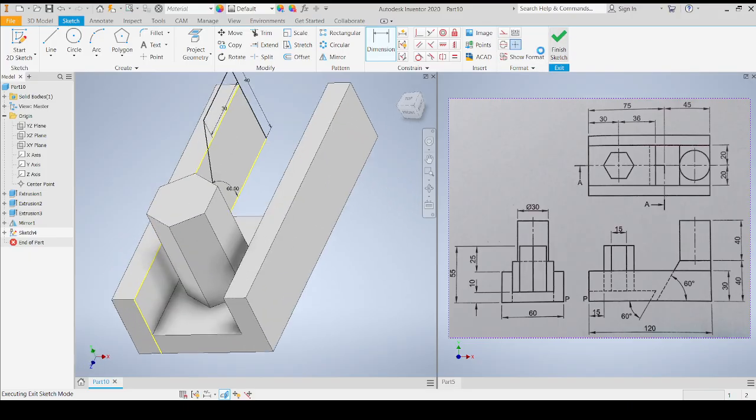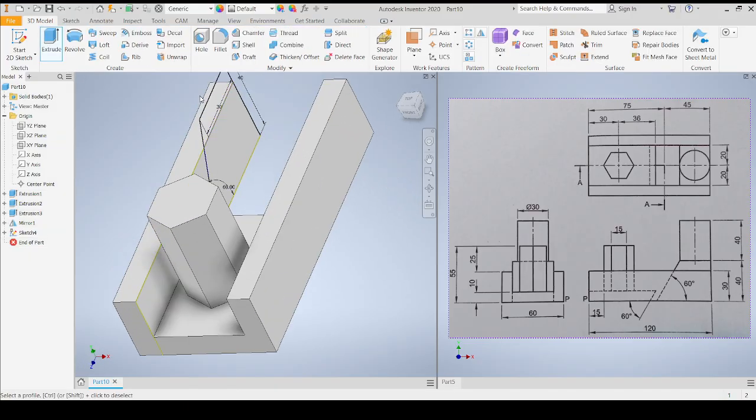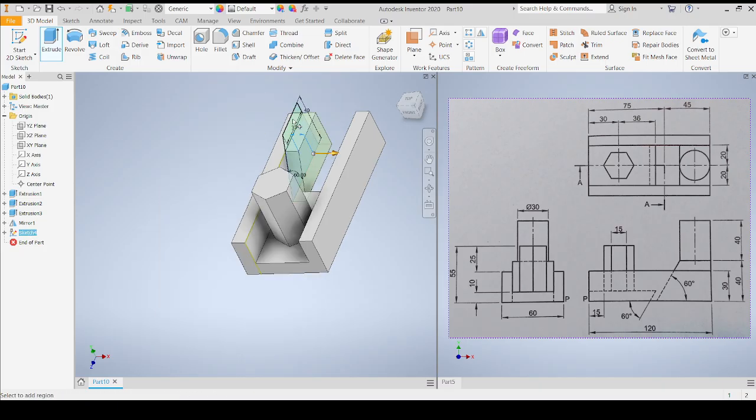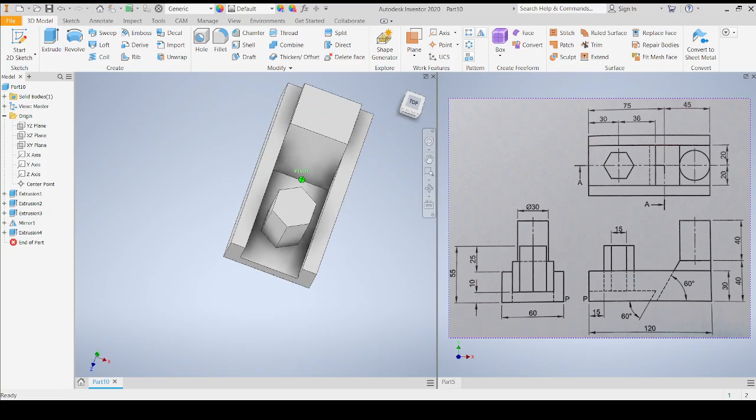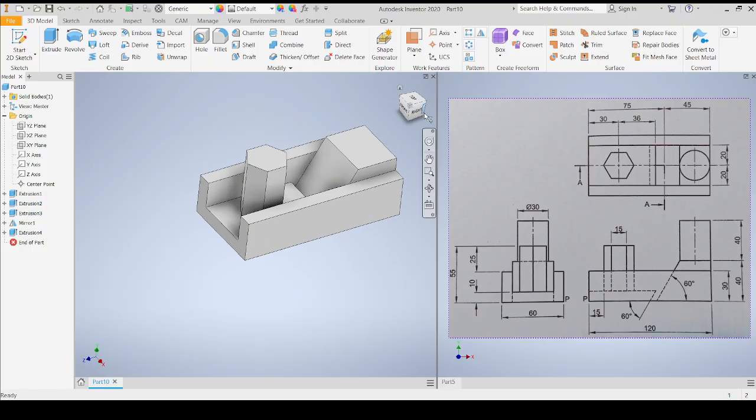Then you're gonna finish the sketch, then you're gonna extrude it to that face over there. We are nearly done. Then what you're gonna do that is left, it is to design the circle, which is the cylinder. Then you extrude it. Then the height of that cylinder, it is 40.